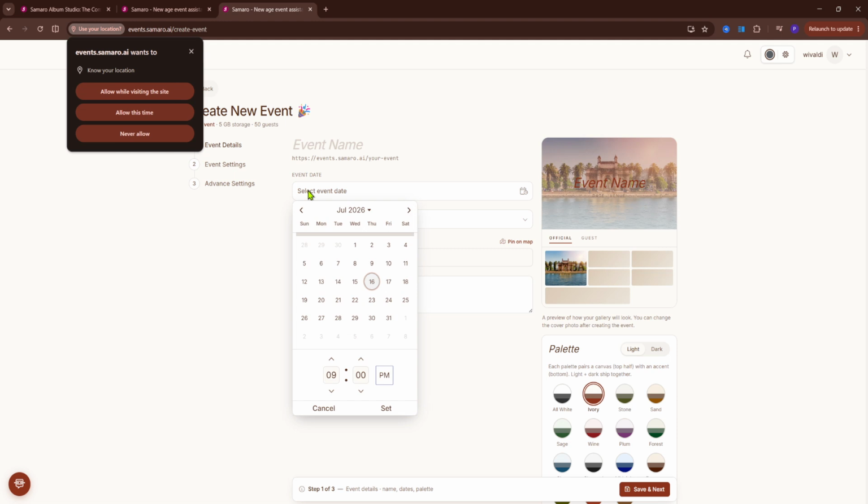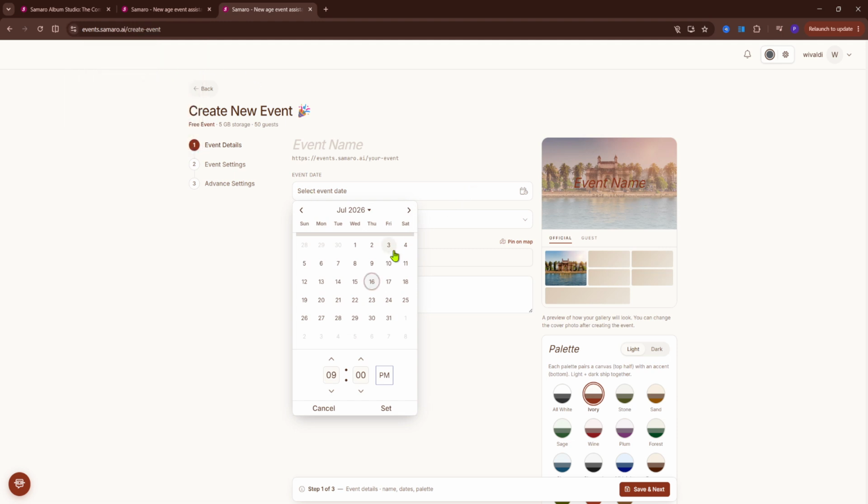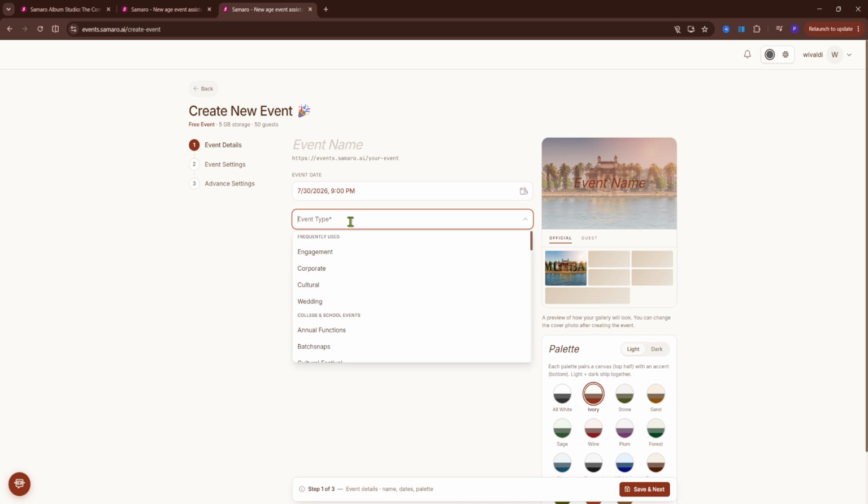Then here we need to select the event date, so let's say it will be the 30th. Okay, set, and enter the event type. Select whatever you prefer, so let's say a birthday.